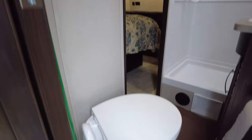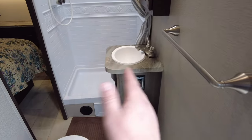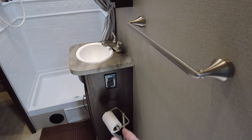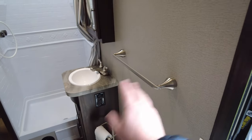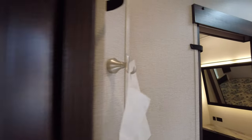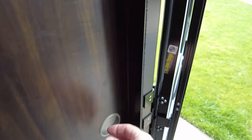This one does have the upgraded porcelain toilets, which is kind of nice. One thing I found on pretty much all trailers is they don't give you a toilet paper holder, so you have to find something — I'll probably mount something in this area. There are a couple of additions the previous owners did do, like towel racks and a couple of hooks in a few corners. The cabinet doors here have a little magnet shut — just a magnet that holds them closed instead of a latch or doorknob.